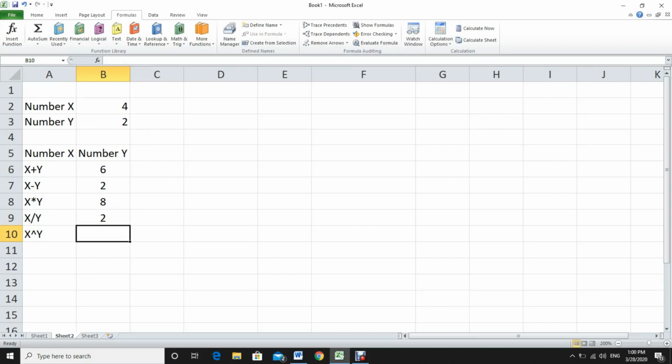And finally X to the power of Y, so B2, and just hold Shift and number 6 together, B2 to the power of B3, and the answer is, oh, we forgot to put the equal symbol, so delete this, and again equal B2 and hold Shift and number 6, B3, and the answer is 16.